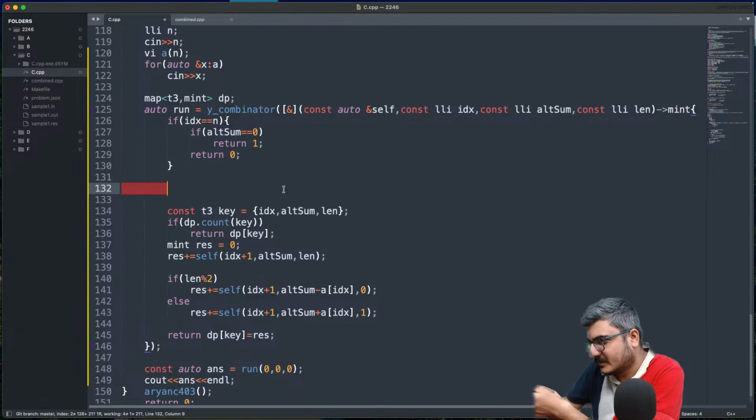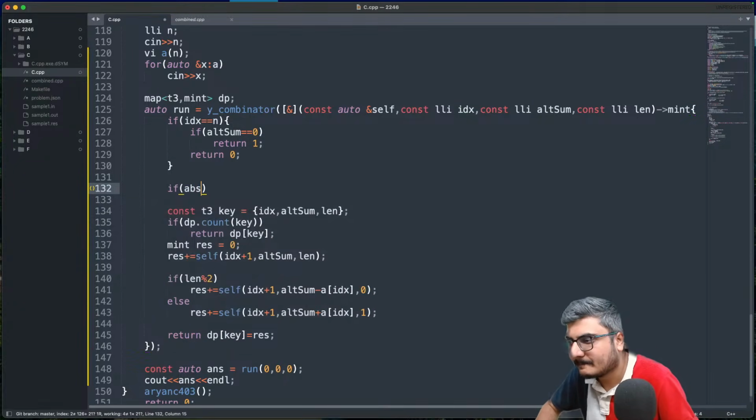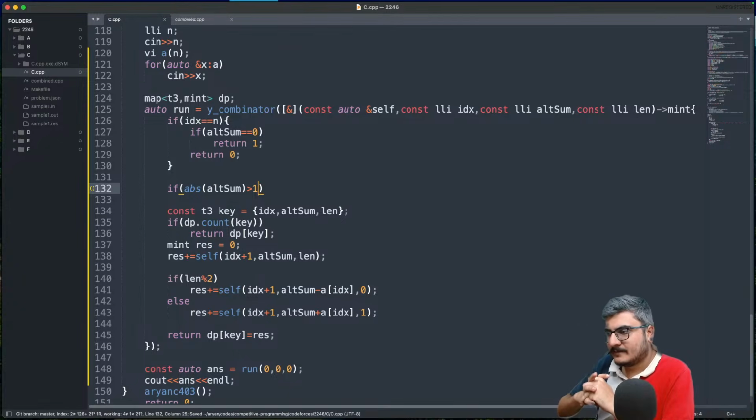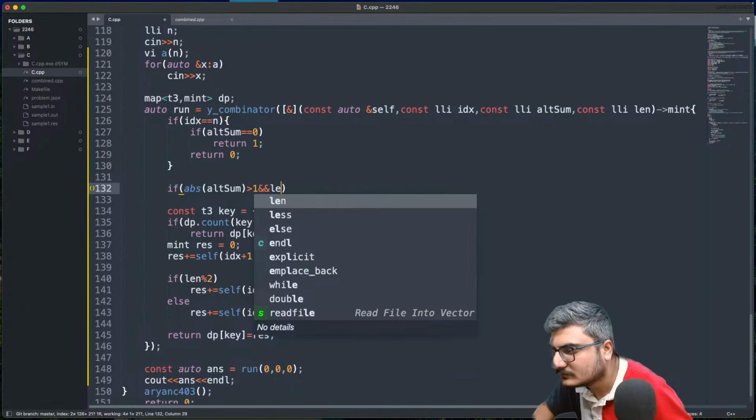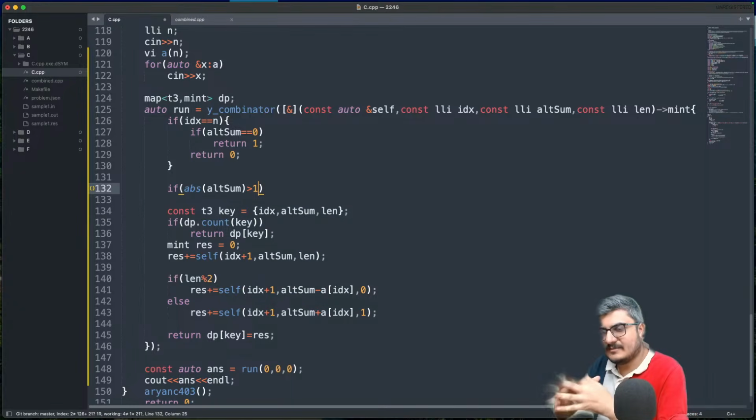Then if I add a negative number here: positive, negative, positive, negative, positive, negative, positive. If I have already chosen pairs, then my sum would be either negative. If the absolute difference of this value is greater than 1, then I have to choose pairs. L sum times V is not something I would be doing.